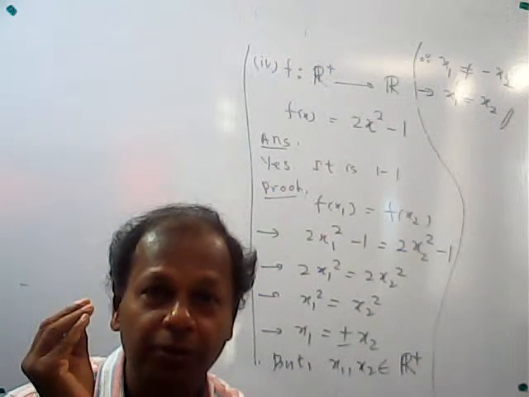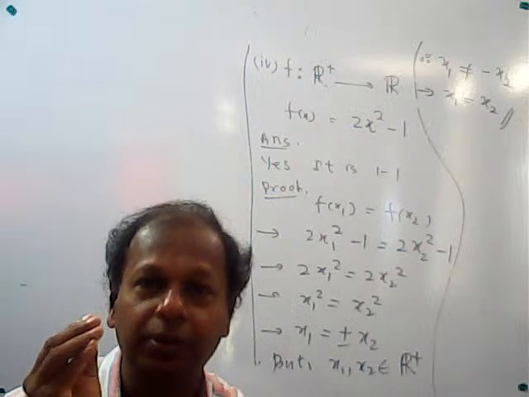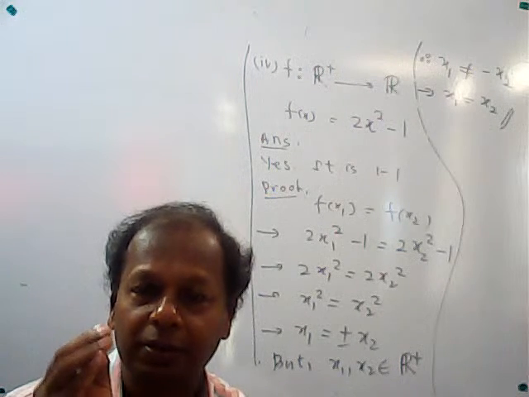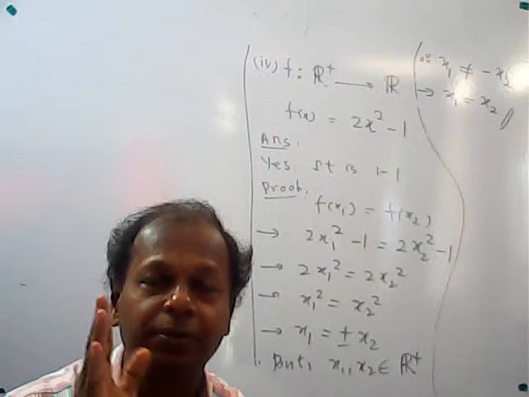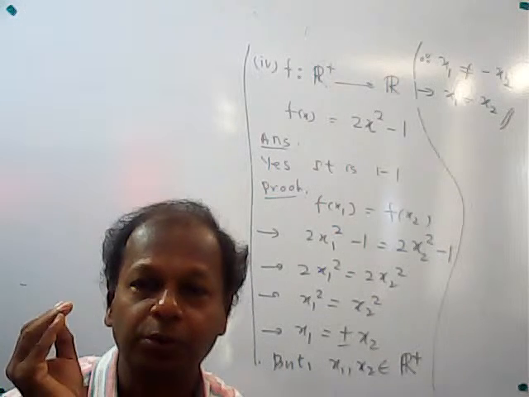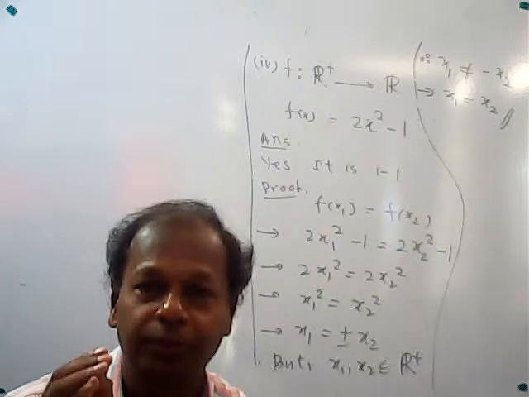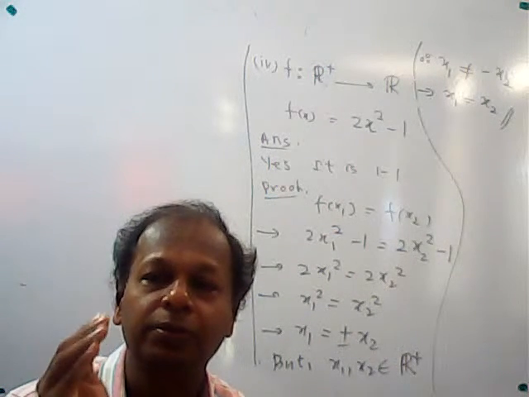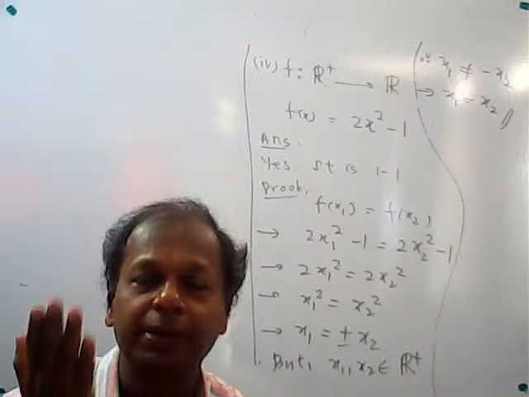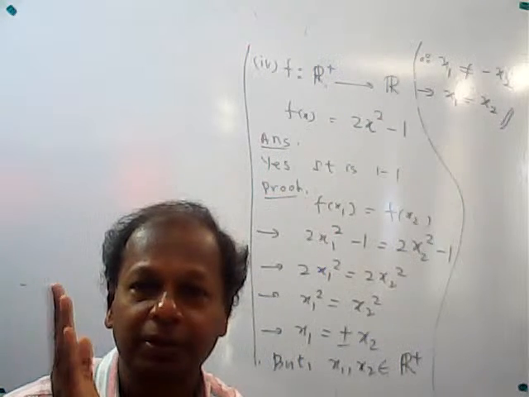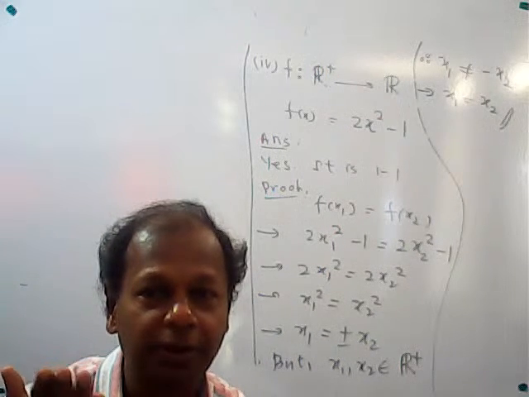So if you are against, the question is if it is one-to-one. You don't want to agree with that. You are against that, right? The statement is f is one-to-one. You are against that, so you want to prove that it is not so. To prove that it is not so, it's sufficient to give a particular example, a single example. The single example is you are taking 1 and -1.